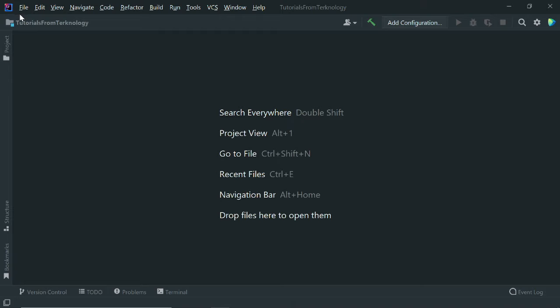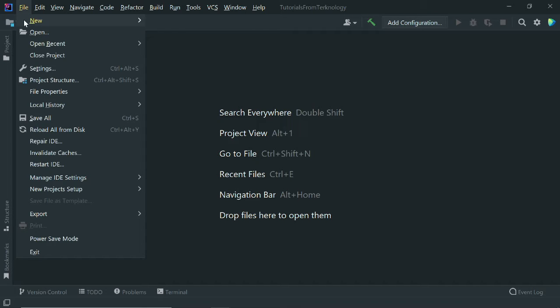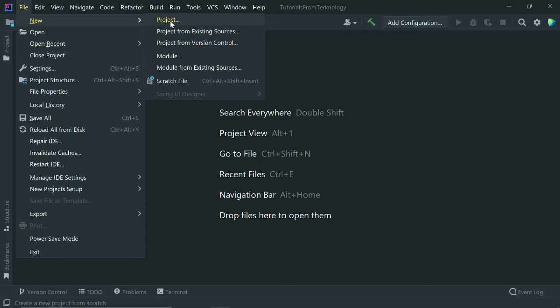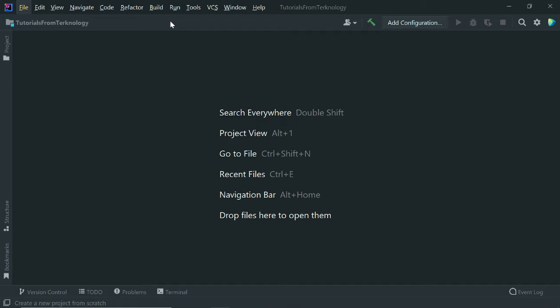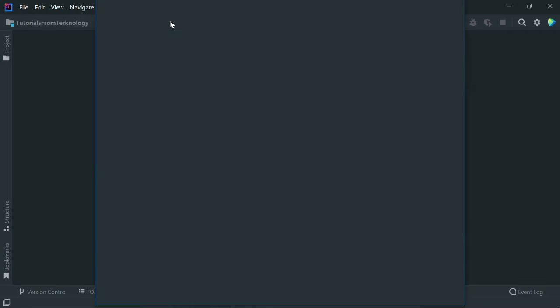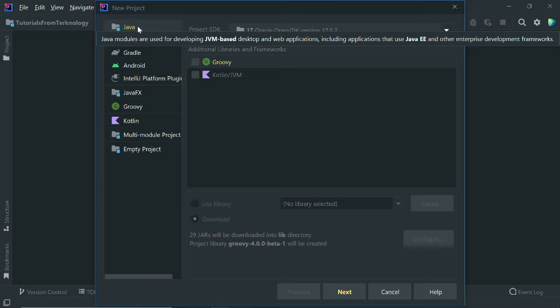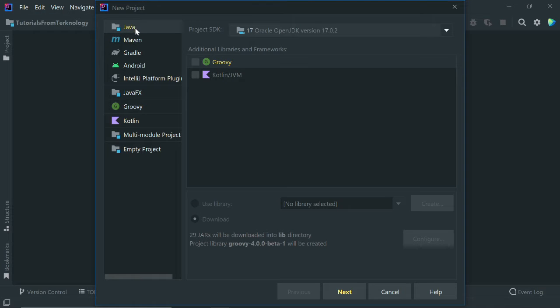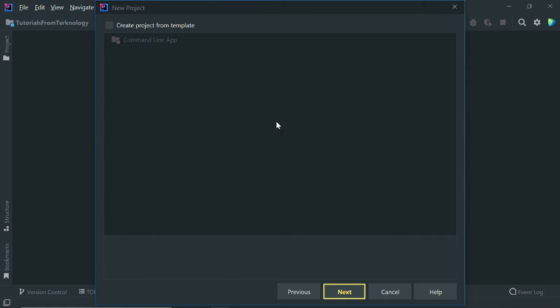To create a project, you click on File, navigate to New Project. Now it's a Java project we're going to create, so select Java. This is the version of Java we're using. Click Next.